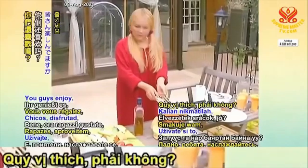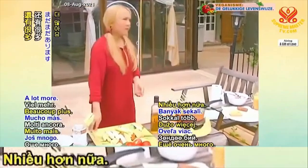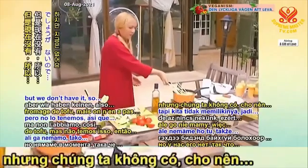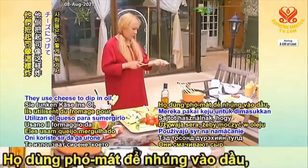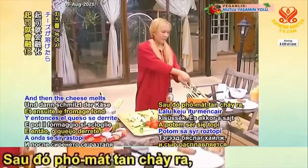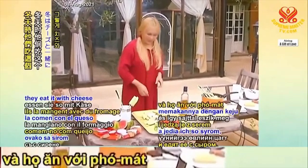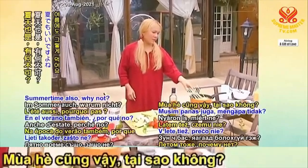Okay, you guys enjoy. A lot more. You know the French, they call this fondue. Normally they use cheese, but we don't eat cheese. Maybe we'll eat tofu cheese, but we don't have it. They use cheese to dip in oil, deep fry like this, and then the cheese melts, and they eat it with boiled potatoes or baked potatoes, jacket potato. The potato they bake with the skin on, and they eat it with cheese like that. Winter time, yes. Summertime also, why not?